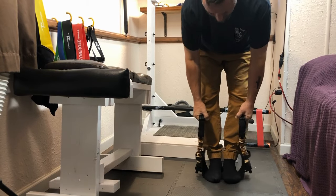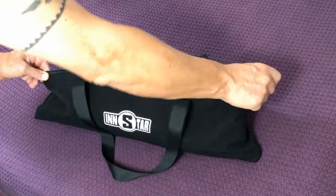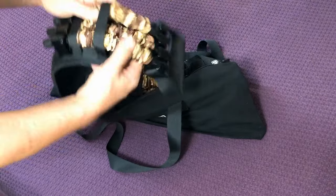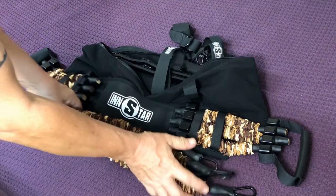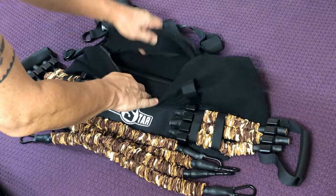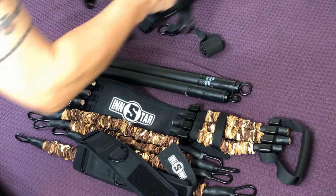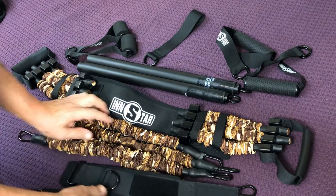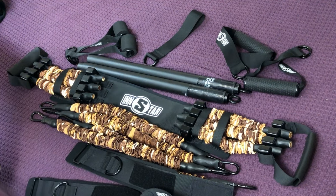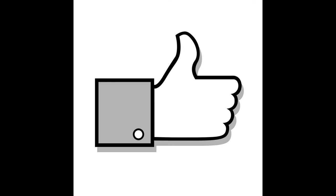Overall I really like the whole kit — it's nice and I enjoy using it. The thing I like about it most is that it's portable; you can take it anywhere. If you're on a trip, at a hotel, or staying with somebody, you don't have to leave your workout behind or go find a gym. Every single thing fits inside the bag — it's a nice bag and goes in there really nicely. Is it harder to put back in the bag than it was to take out? Yes, it is harder, but you can get it in there.